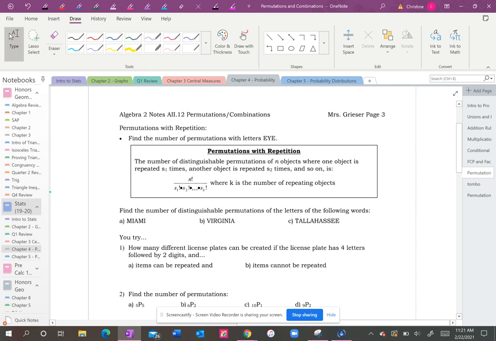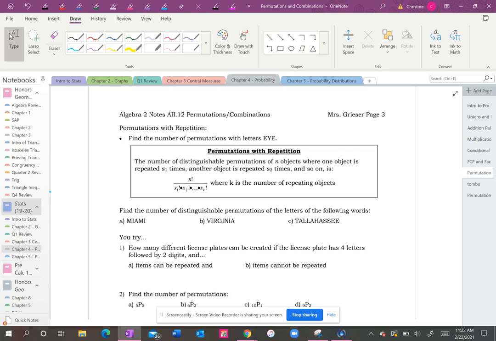All right, so our last lesson talked about permutations with no restrictions. Remember, a permutation is just a way to assign a role or put things in order where the order does matter. We are going to talk today about a permutation with repetition.